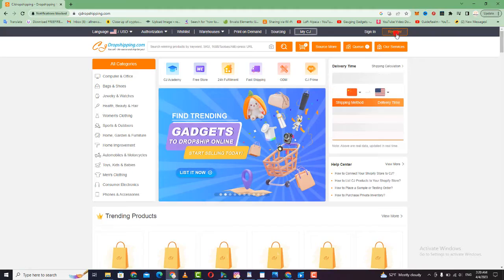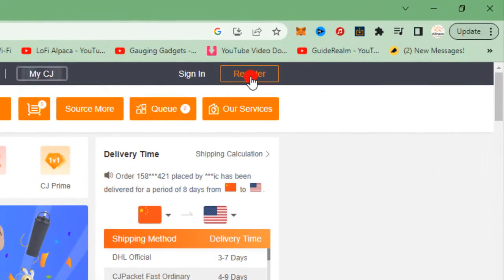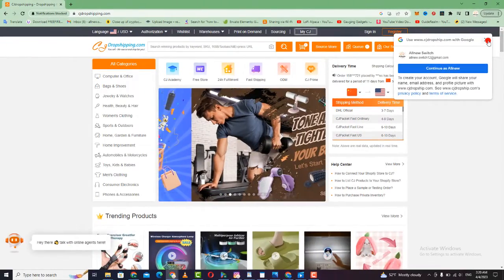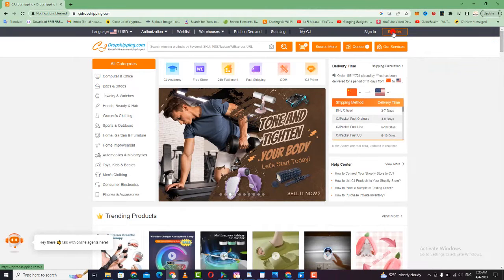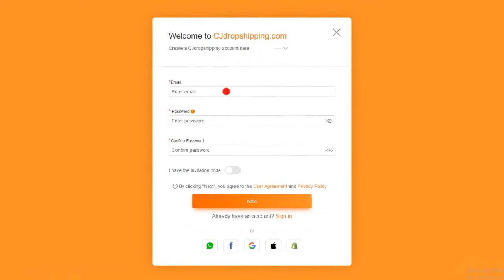Once you're on their website, you will see a Register button. Click on it to proceed. Next, you will be directed to a registration form that you need to fill out. The registration form requires you to provide personal information such as your first name, last name, and the password, then hit on Next to provide email address and telephone number.